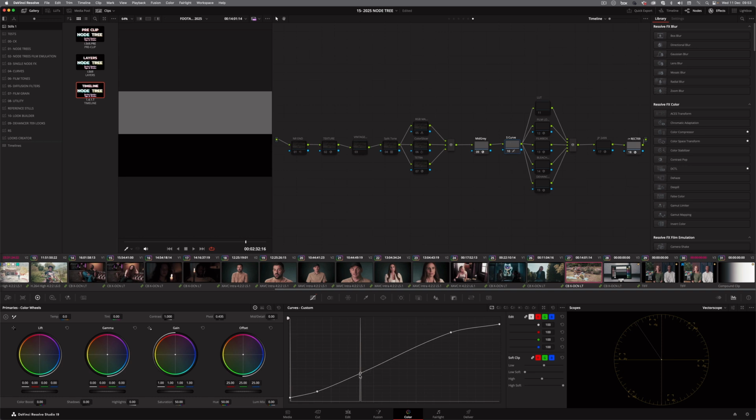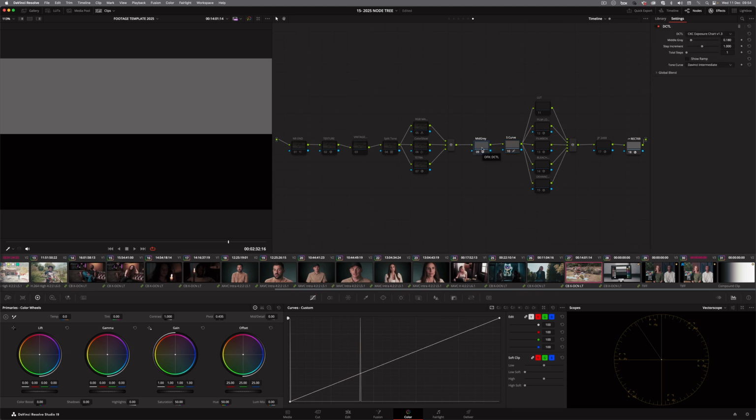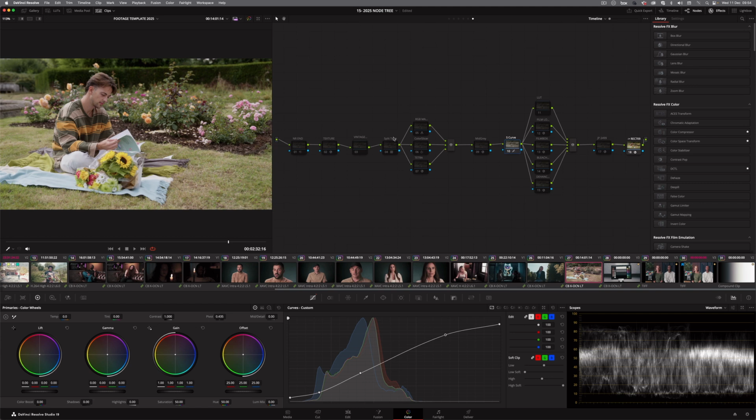Middle gray is sort of the neutral that should be preserved. All rules are made to be broken, but to start with, they're here to be neutral. So I put an anchor there on this S-curve, and most of the S-curves that I have here in my LUT pack. We leave the neutrals neutral. This is just a utility DCTL, and let's move on.